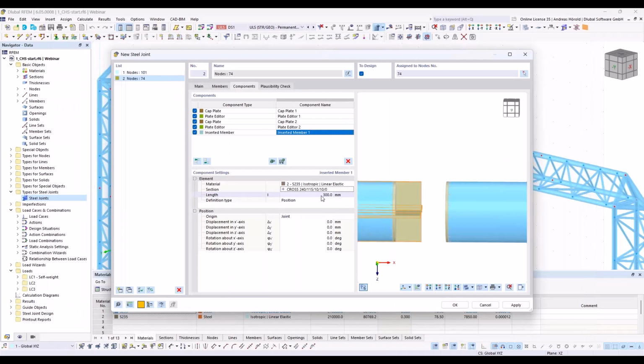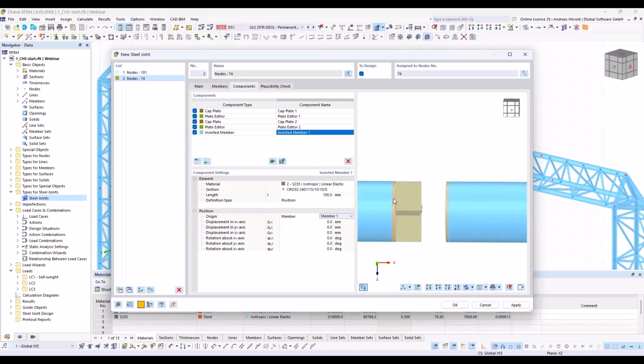So I have to modify the length, 100 millimeters, that's the gap. So, and the origin should be member 1. Okay.